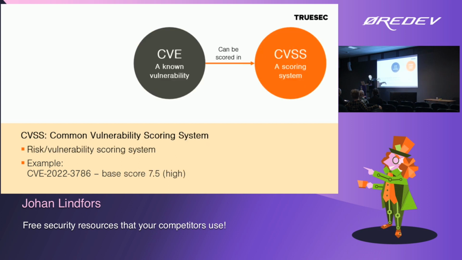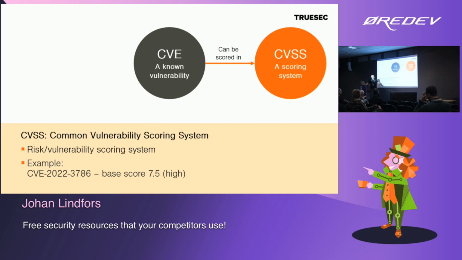These CVEs can then be rated in a scoring system called CVSS. This means that if you have a CVE with a low rating, between like 1 and 3, it is not as critical as one in the top 10. It goes from 1 to 10. The OpenSSL one is currently positioned at a 7.5. It's actually ongoing, still being researched. But 7.5 is a high, not a critical. It was initially a critical, but then it got lowered to a high. So that's how you can measure how important this CVE is compared to other CVEs.